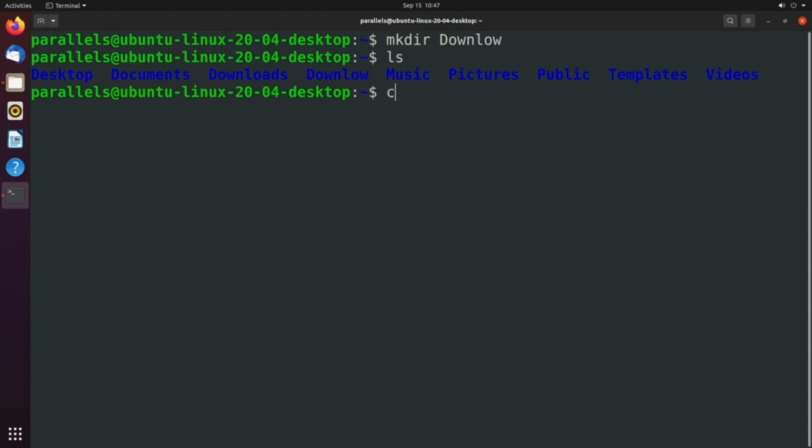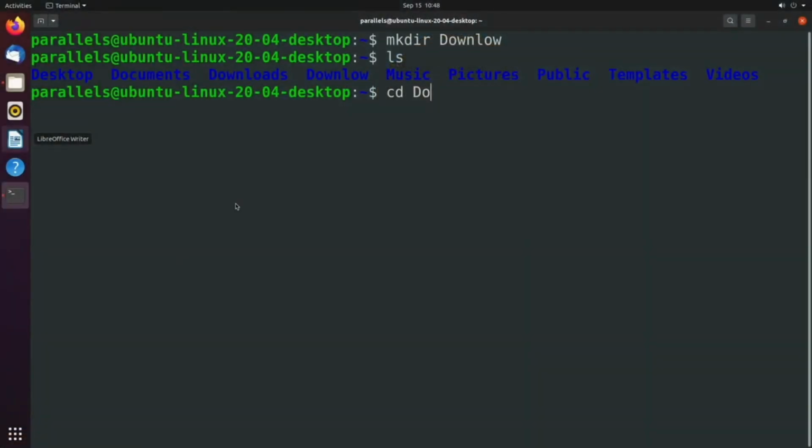So if we type cd do, at this point we could be trying to change directory into downloads or Downlow, but the computer doesn't know by default. Up until this point, we would hit tab twice and it would show us the options. However, because there are actually consistent characters between these, the W, N, and the L, as well as the O, are the same for these.